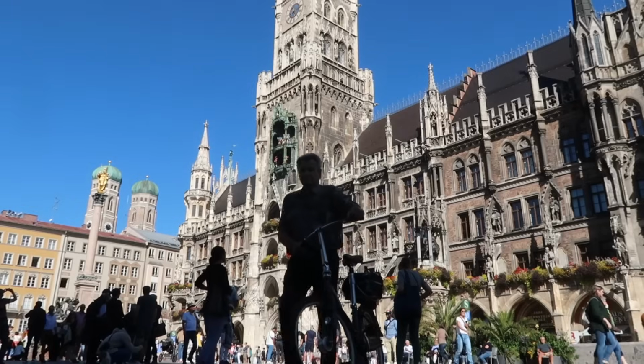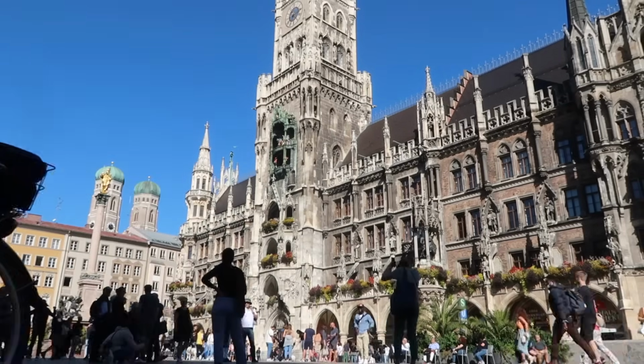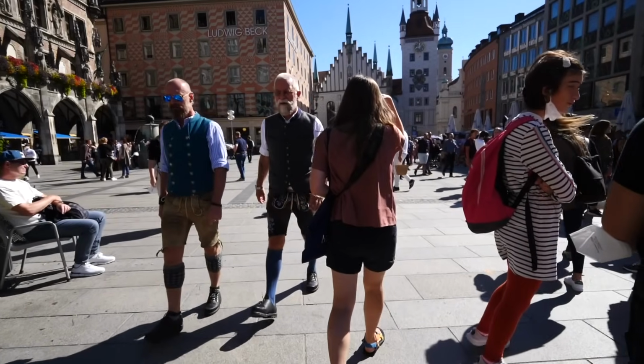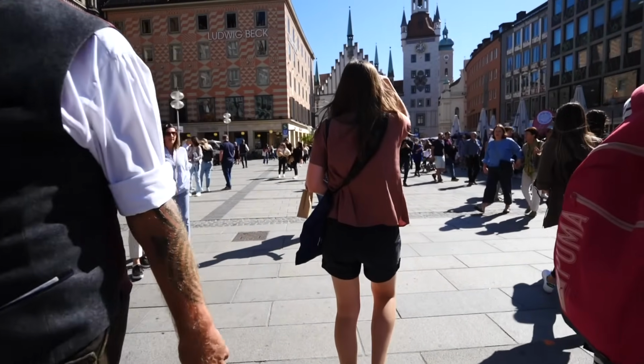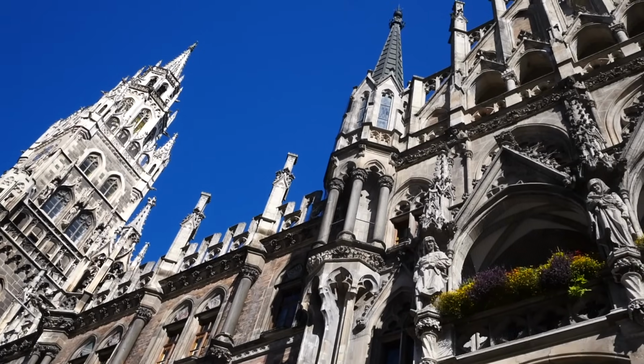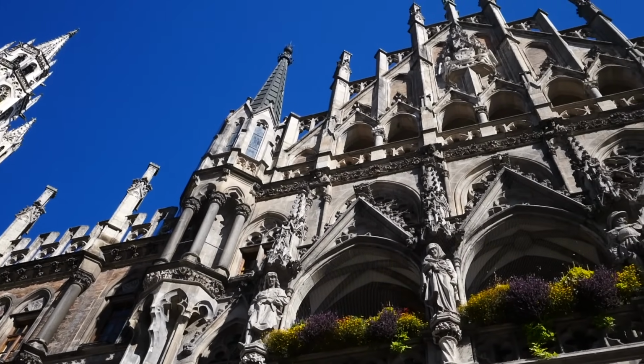Well, we've arrived at the main square, Marienplatz, on a sunny Saturday afternoon in the fall. Actually, it's probably summer's last hurrah, 25 degrees, pure sun, and everyone is here. I was a little bit shocked when we came up from, was it the U-Bahn or the S-Bahn? Yes, S-Bahn. When we came up from the S-Bahn, came out of the exit, it was just like, whoa, look at all these people. And it is packed in the square. But my goodness, is there some fascinating architecture here. I mean, you just come out and you're kind of wowed.